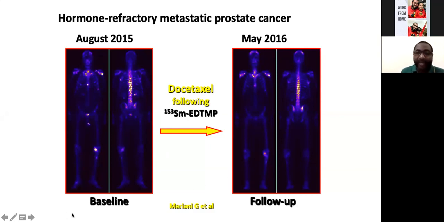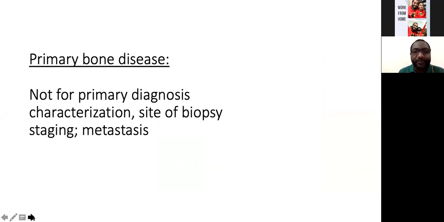So again, the important thing to note here is that apart from detecting the presence or otherwise of skeletal metastasis, bone scan plays a very significant role in monitoring patients who are on therapy for skeletal lesions. Now, primary bone disease: the bone scan is not a tool for the diagnosis of primary bone disease. It is usually helpful to characterize lesions.